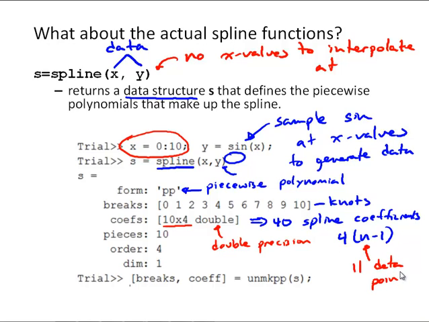Now, you can double-click on the data structure S in the workspace to bring up the variable editor to see what the spline coefficients are, or you can unpack this data out of S to get it into standard double precision variables using another built-in function called UNMKPP, which stands for unmake piecewise polynomial.